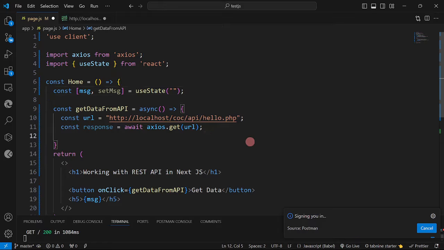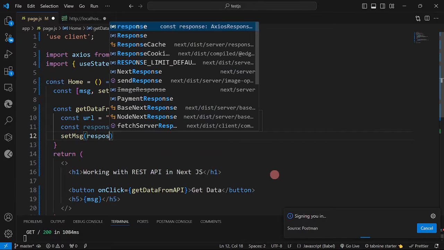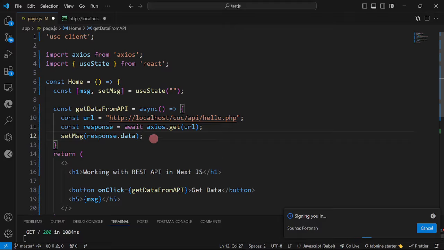Okay, so once we are done with the get operation, the next thing that we are going to do is display here, or update, the message. So set message, then response.data. Data is the data actually returned by the API.